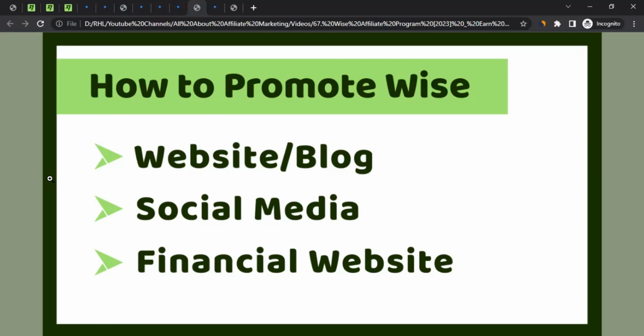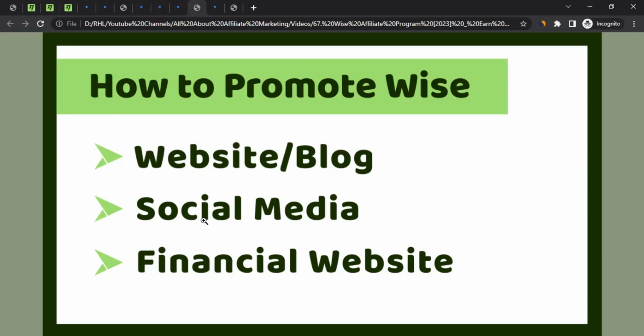So that's one way. And the second way is the blog. A blog could be very good because you could write about money transfer, online transactions, Wise. You can write good things about them. And at the end, you can just mention that if you're interested to be part of Wise, here's a link, and you should put your tracking link over there. So when someone clicks on this link and becomes part of Wise and makes their first transaction, you'll be the person who will get commission for it.